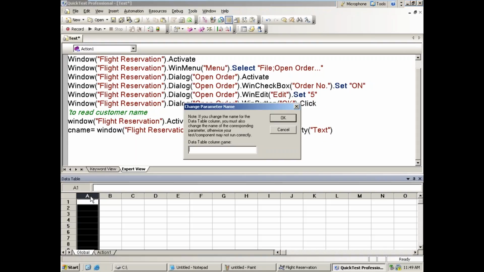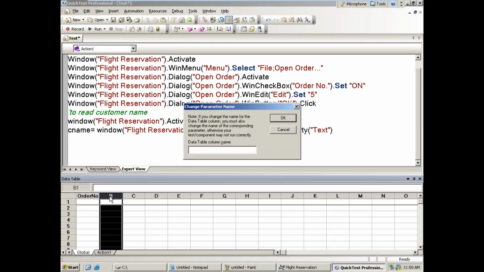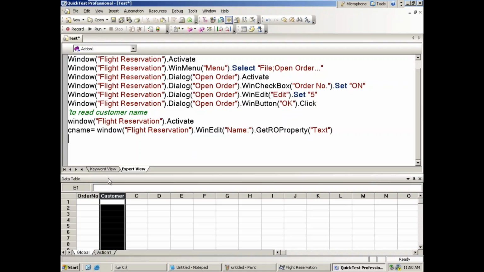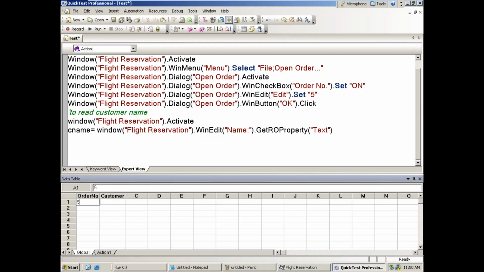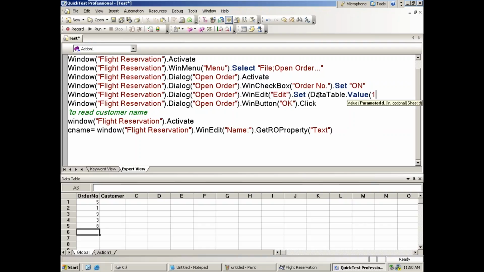Now here I may have the order numbers like this: order number, customer. Here I want to go for some numbers: 5, 1, 9, 3, 8. These order numbers I want to parameterize. DataTable.Value of 1 comma 1 also I can give: first column, first sheet, that is the meaning.